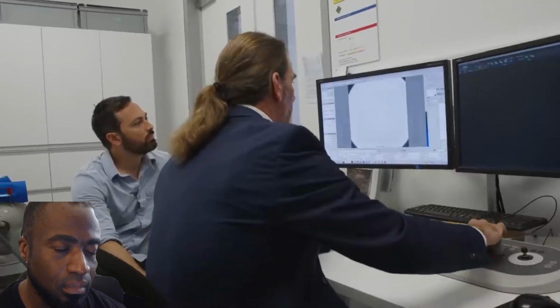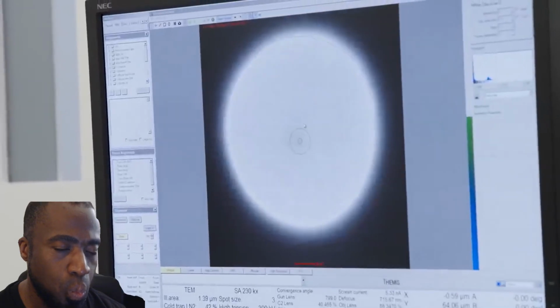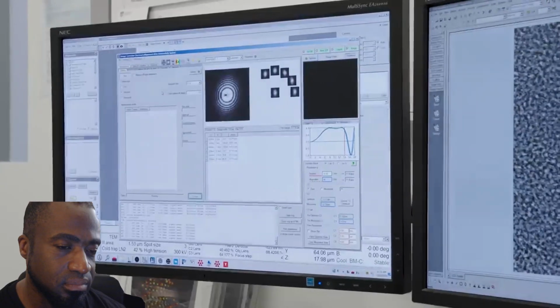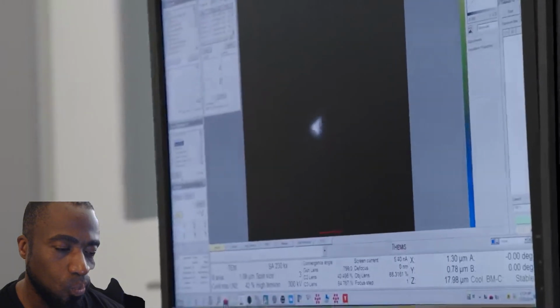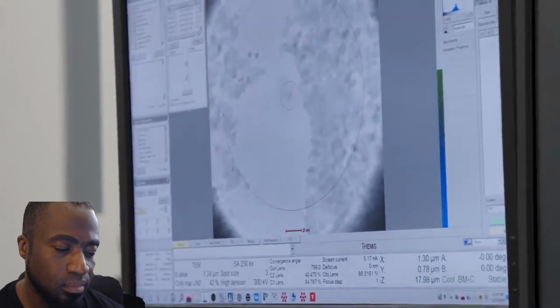Okay, now I simply go up with the magnification and I do a very few, like more basic alignments. In this electron microscope, because it's called transmission electron microscope, the electrons always transmit the sample. Here we look through our entire sample at the same time. And that's why it's so important that we align the sample. So if you imagine atoms in a high symmetry direction are lined up like pearls on a string, when we look down it, well, we can see an image. But if we're in like some random direction, then everything would be just blurred. So that's why we have to do some tilting in the end.